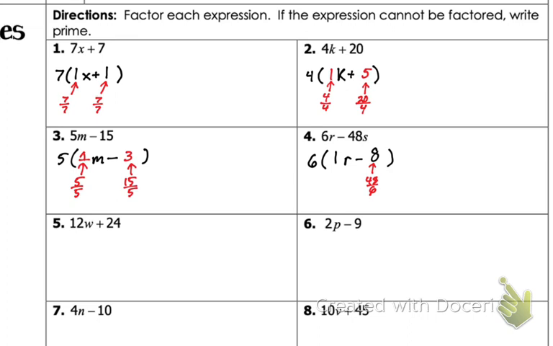So we forgot about the S, but we can just attach it. That works, because if I distribute the 6, picture this with me. If I distribute the 6, I have 6 times 1, which would give me 6R. I have 6 times 8, which gives me 48. And as long as I have my S here, we are good. So make sure you're including all of the variables.